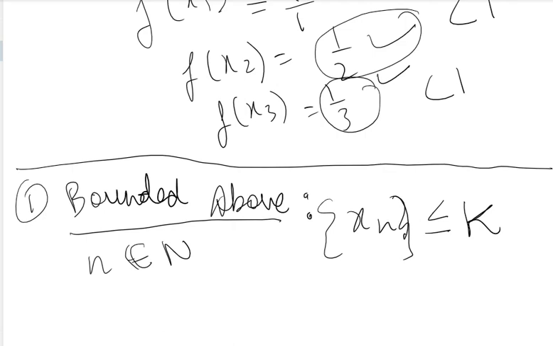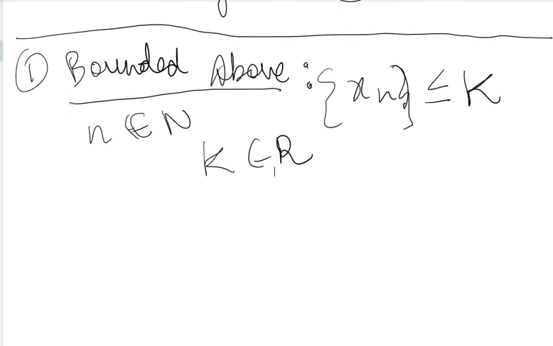And you see, this xn, this sequence, no matter what value you put over here, it will always be less than or equal to some k, and the k will belong to the real numbers. It will not be a natural number. Don't get confused. I know some of you want to cry, but please don't cry on this. There's nothing to cry about. Yeah, I know it is a little difficult, but a very simple concept.